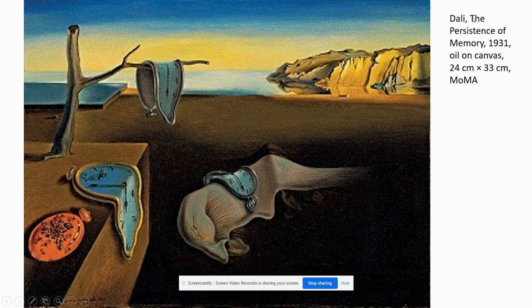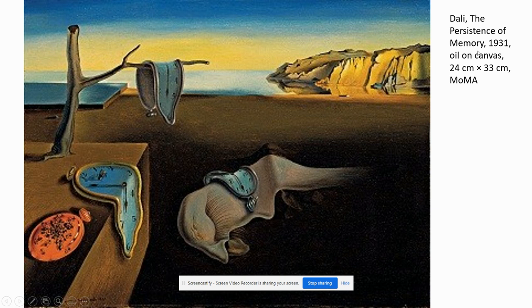So the title is called The Persistence of Memory. The artist is obviously Dali. We know a little bit about him now, and we know that he is a surrealist, and he makes these really weird things. This here in the corner, these are the ants that I mentioned earlier, and we can assume that this is probably something that he saw when his mind was not 100%. The date, 1931, is within the range of the surrealist art movement, so we know that Dali is talking about the human mind and the human experience.